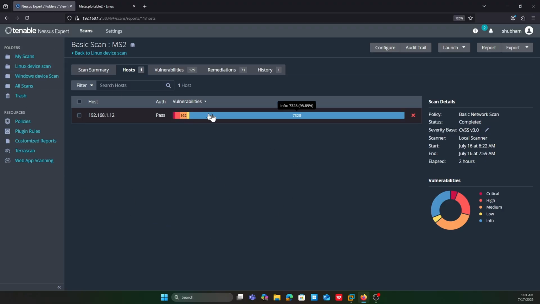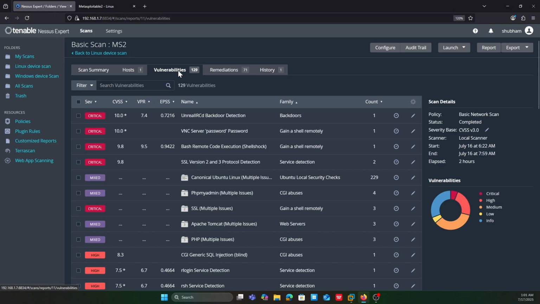To check, you can either click on the vulnerabilities or you can go to the vulnerability section. Now vulnerabilities are grouped here. You see, this is a mixed vulnerability where 229 count has been added completely. So if you click on this, you're going to find the complete list of 229. Here 2, here 3, similarly. So you have critical, you have high, you can arrange it properly. In the mixed, you may have multiple critical and high combined. The CVSS score is very high. Some backdoor detection, some VNC server password was found, and a shell remotely. So this is the vulnerability list that would be shown by Nessus in this particular format.